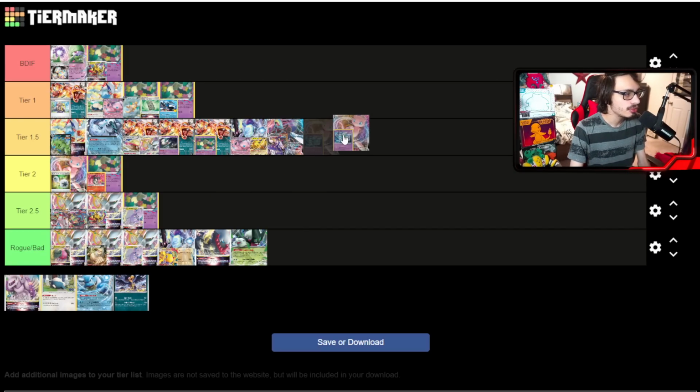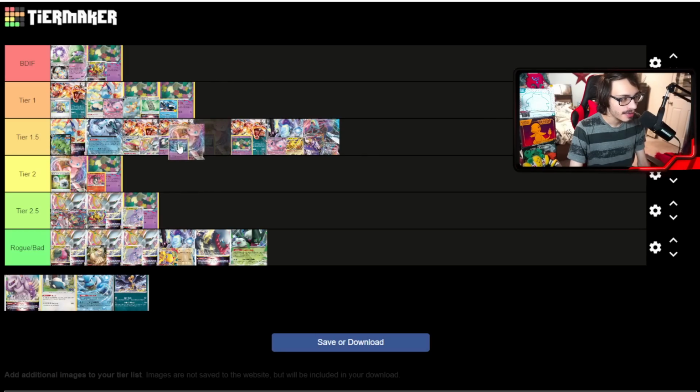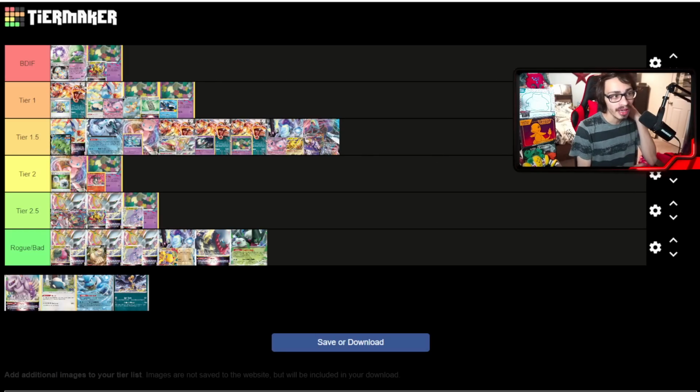Fusion Mew. I think Fusion Mew is probably tier 1.5. It's better than DT Mew right now, in my opinion, because you still have access to Meloetta.